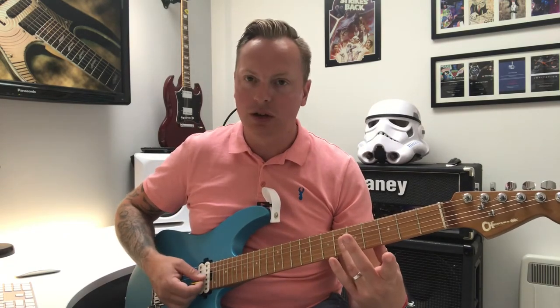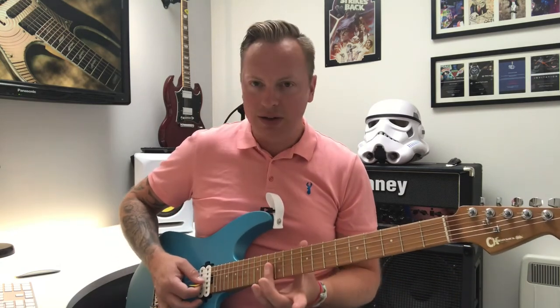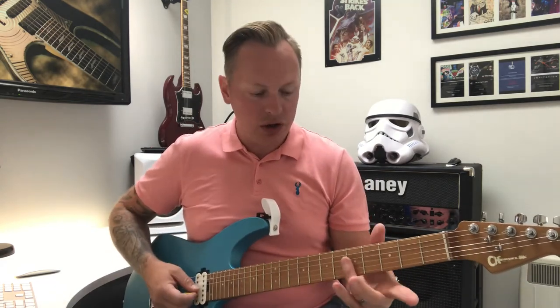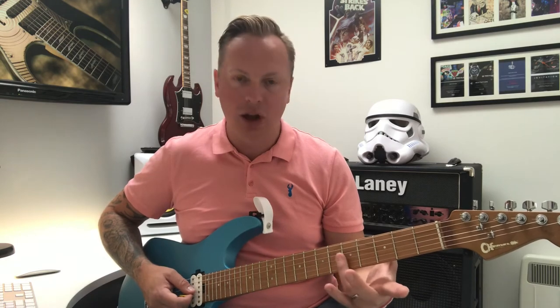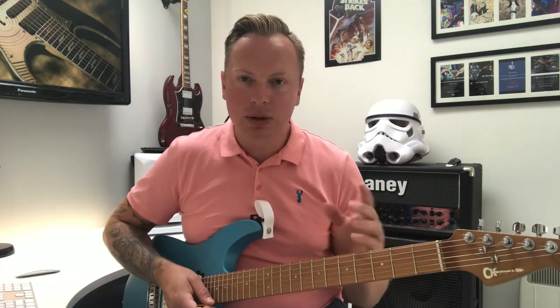Then it's just putting in these harmonics. First time around I'm going to catch 12 on the third, second, and first strings, then move to five on the third, second, and first strings with a bit of whammy bar. Do the whole thing again, catching the open strings instead — kind of like 12 on the same strings, but pull the bar the opposite way. Third time around we catch the fifth fret harmonics on the third, second, and first strings, and last time around just 12 with a bit of whammy bar.